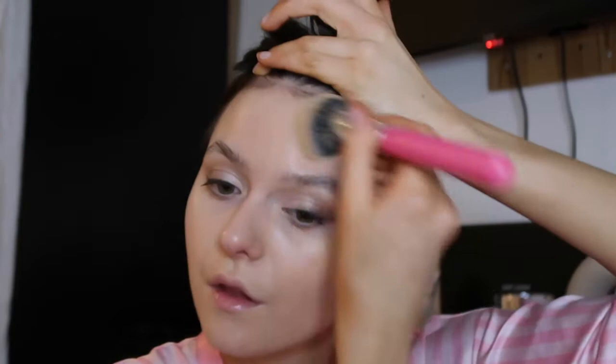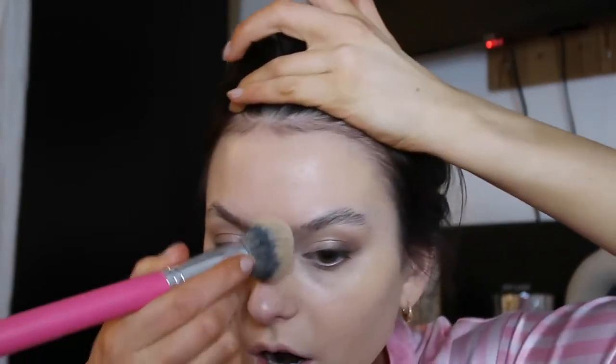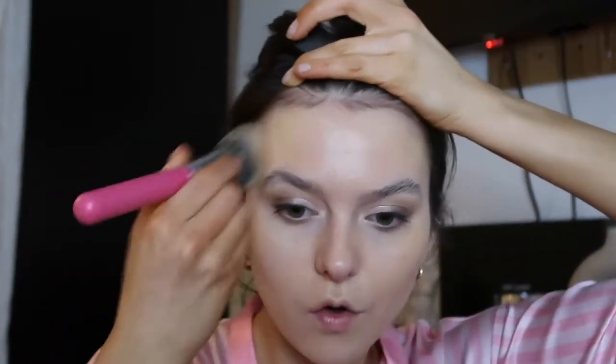So I'm just blending that in. And then going round the eyebrows where I've already sculpted them into place.